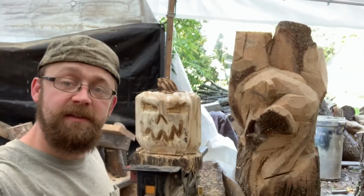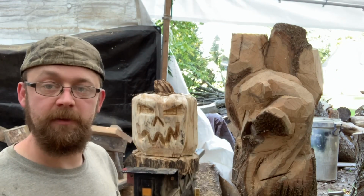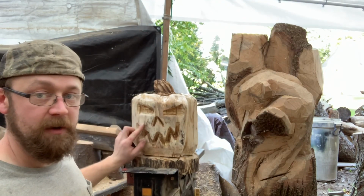Sanding is done. I did take the torch just really quick and went over the mouth area real fast to get rid of and burn up any of the little fuzzies that were there. I also took the torch and burned up the stem. If you're looking at this guy, I don't know if you guys can see, but there's some dark spots.